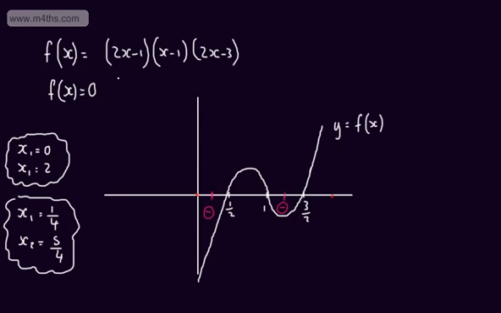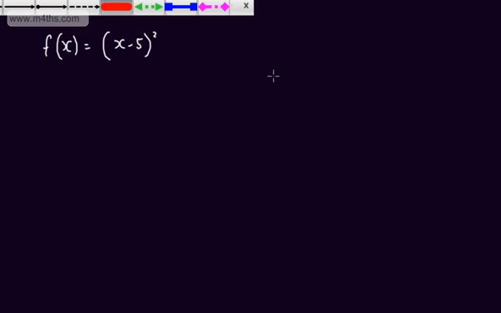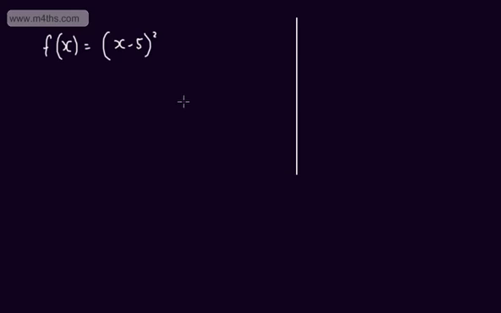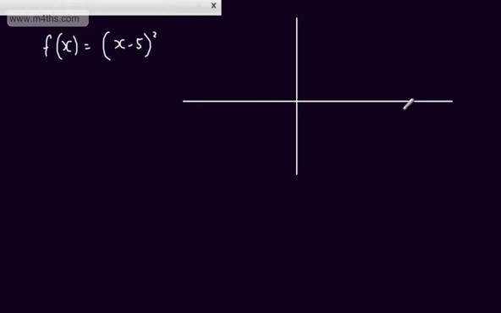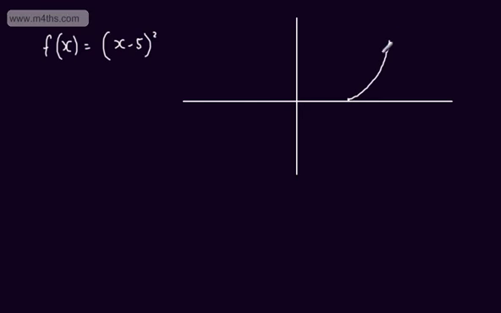Let's take another example of where this might cause us some problems. What I'm going to do is say that f of x is equal to the quantity x minus 5 all squared. If we look at this, we've seen this graph before, y is equal to x minus 5 all squared. That's just a quadratic equation, and we've shifted it 5 places to the right. So our parabola will touch the x-axis, and it will do something like so. So we've got the axis of symmetry, x is going to be equal to 5, and then it will do something like that.